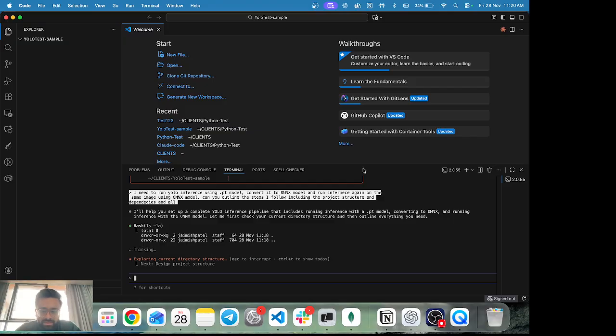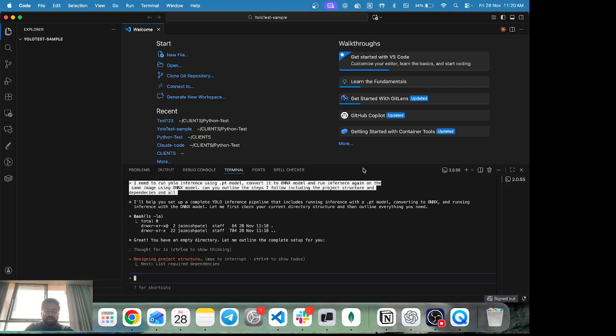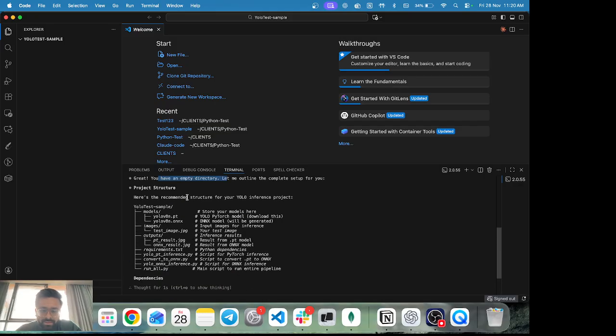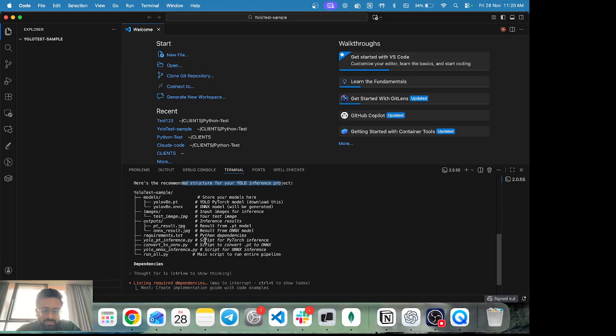First, it is checking the directory and permissions. It says you have an empty directory set up, and it will outline the plan. Right now it is giving the project structure. It suggests a models folder for the model, an images folder for images, and an output folder for the results of the converted object detections.